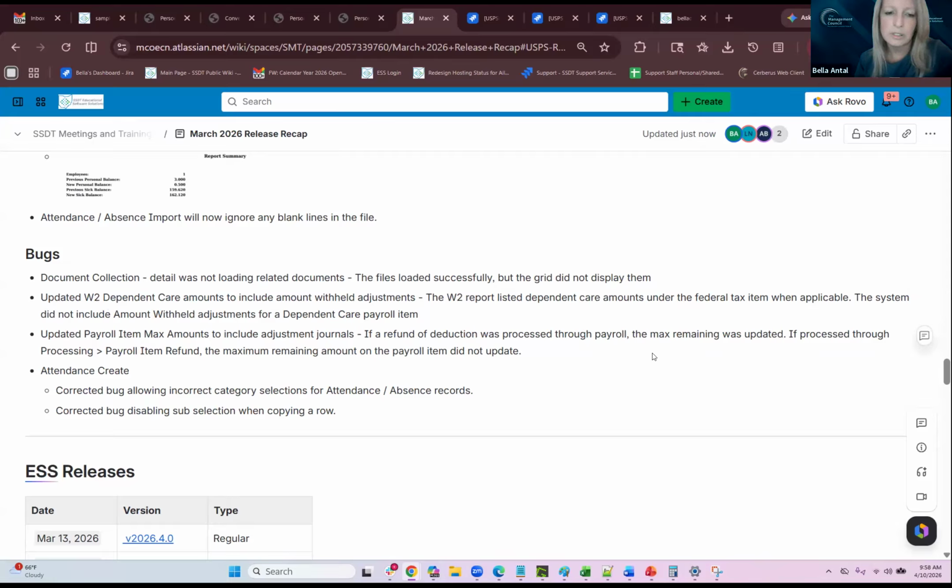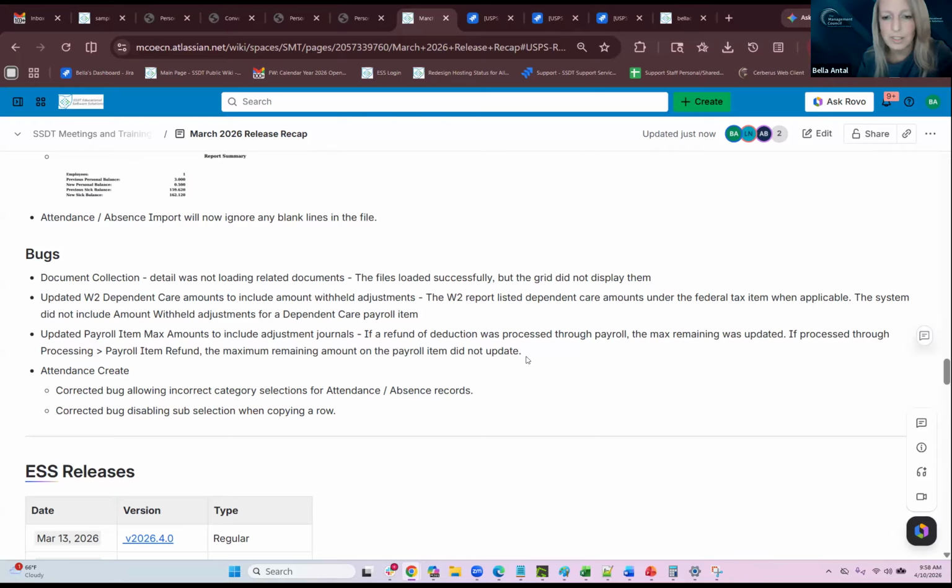But if an adjustment was made under the actual payroll item and not under the dependent care selection of the federal tax item, it was not included in the W-2 calculation. So that's been corrected.